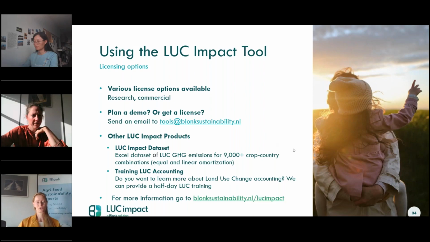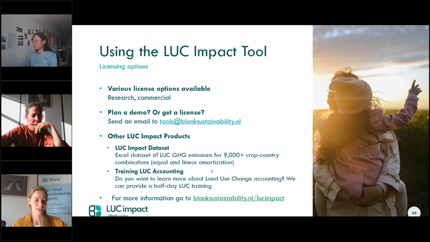But first of all, I want to just highlight how you can start using this land use change impact tool. So there's different types of licenses available, for example, a research license or a commercial license. And if you're interested in using this tool or obtaining a license, you can reach out to tools@blonksustainability.nl. And if you didn't see enough of the tool from this short demonstration, then yeah, we can plan a demo just for you.